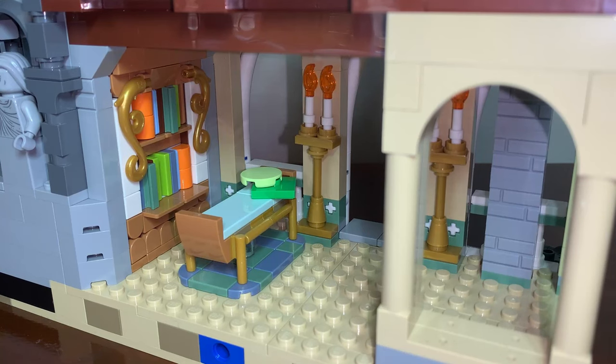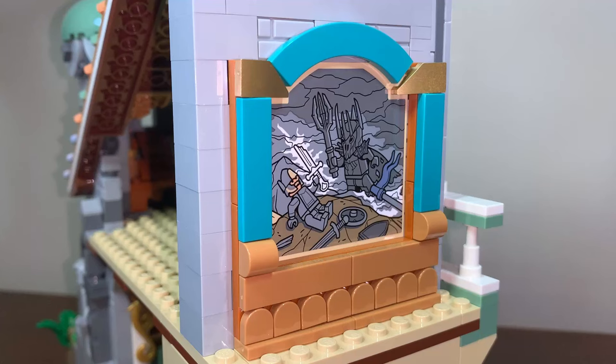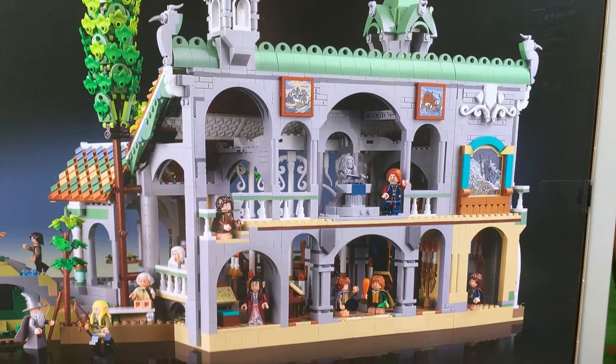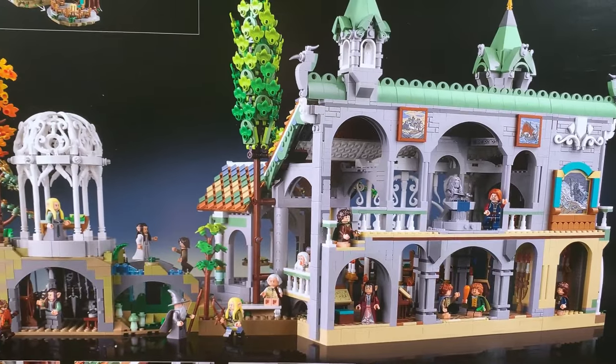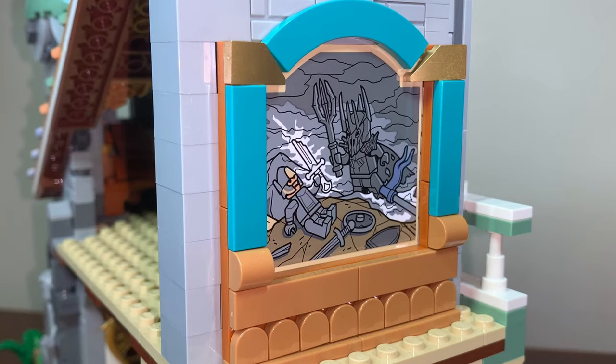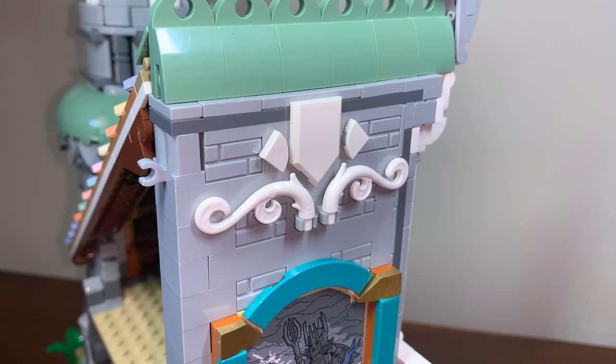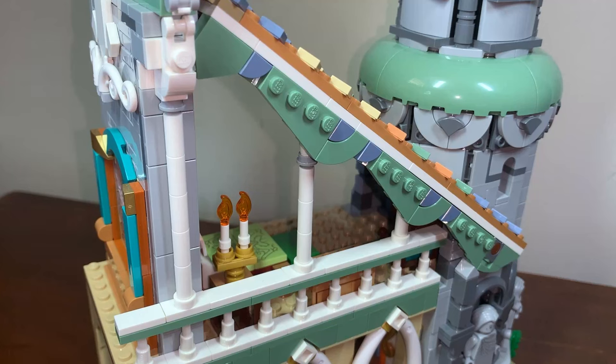We can take a look at the interior for the first floor now, which features a nice little seating area or a desk of some kind, and a bookshelf at the back which uses some differing bricks to show the uniqueness of each book on the shelf. Moving upwards and backwards to the exterior — but also somewhat the interior once it's all been placed together — we have a small balcony section with a stickered mural depicting the prologue of the story, Sauron appearing in minifig form battling Isildur. Above that we have some nice detailing, and moving around to the side there's a really nice looking balcony section with the candlestick pieces being used as support beams for our roof section.